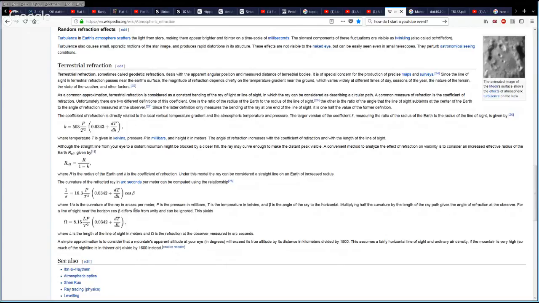Actually, I think it's just giving you the effective radius of the Earth, so that if you plug it into this geometric formula for calculating the horizon distance, it basically allows you to assume that light rays are moving in straight lines. So the horizon actually appears as if it had a radius of this r divided by 1 minus k. Okay. Well, perhaps we won't concentrate on this so much.